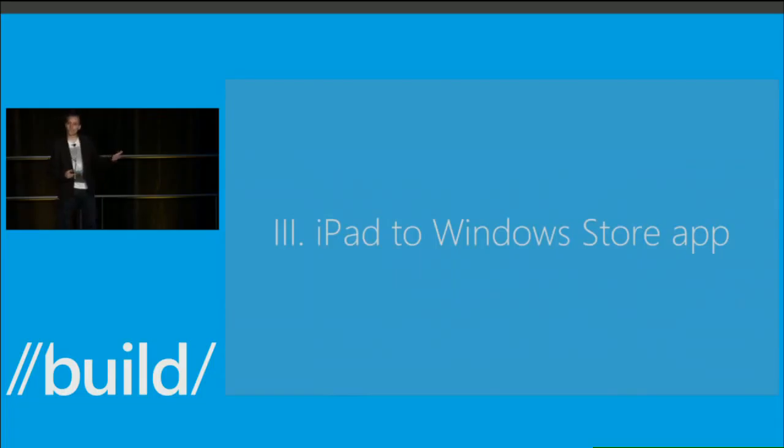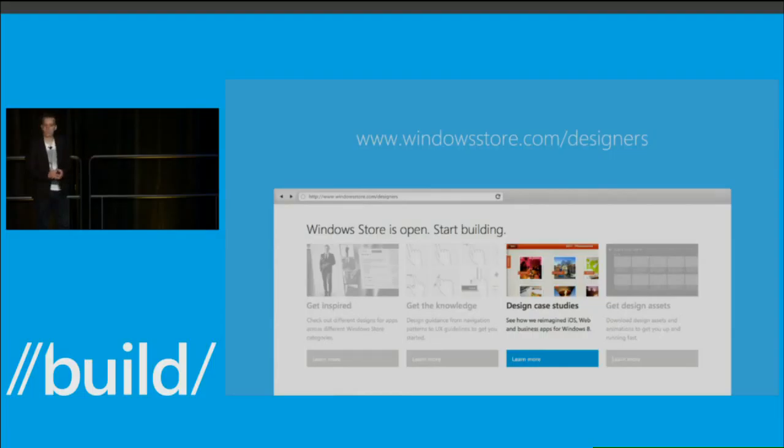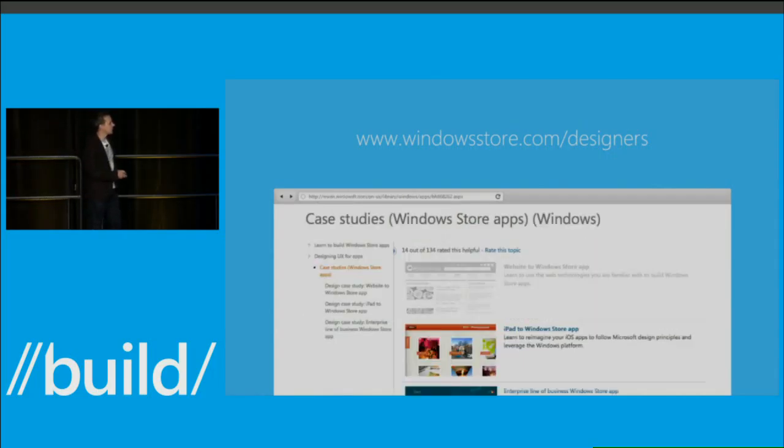So that lands us to the actual case study that I wrote for Microsoft a while ago. And this case study is available online. So you can go to windowsstore.com/designers, and you can click on Design Case Studies, iPad to Windows Store app, and you can find this case study. I obviously updated the case study to incorporate the changes in Windows 8.1.